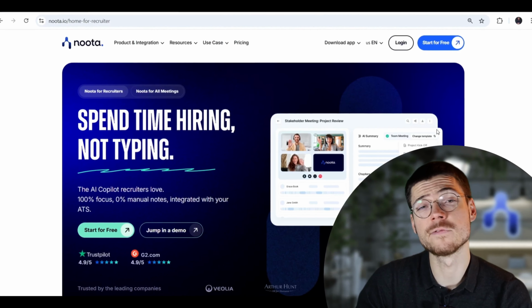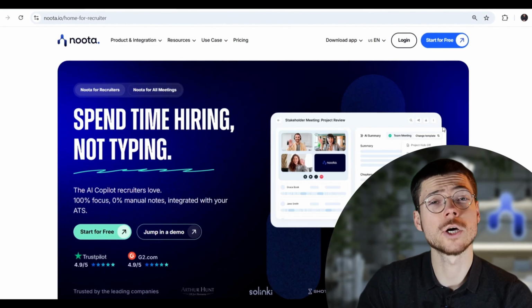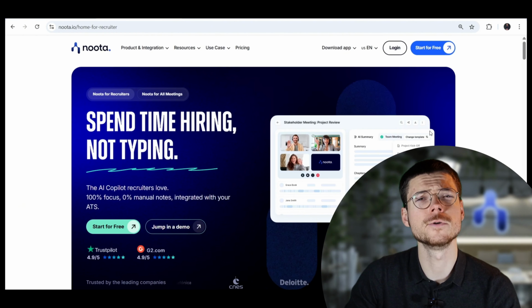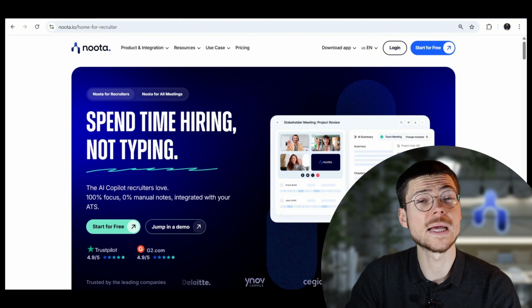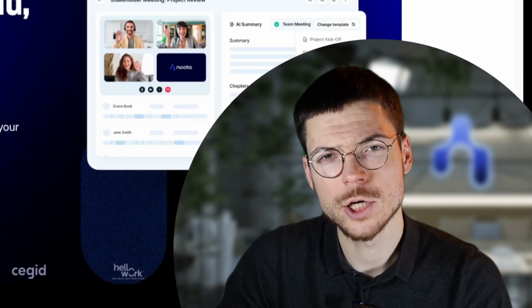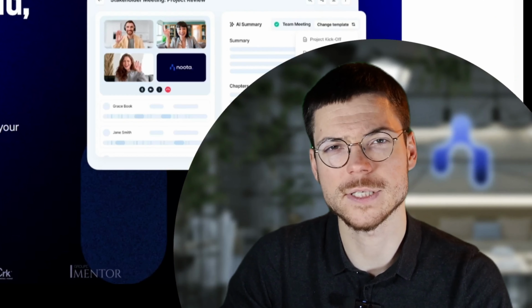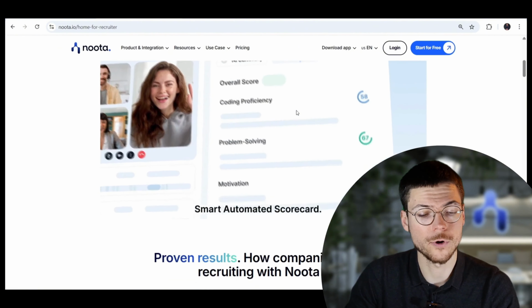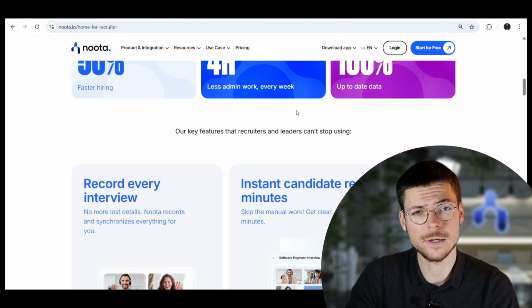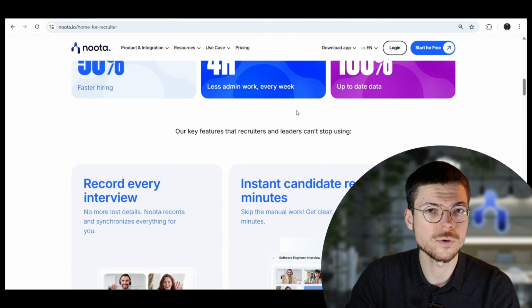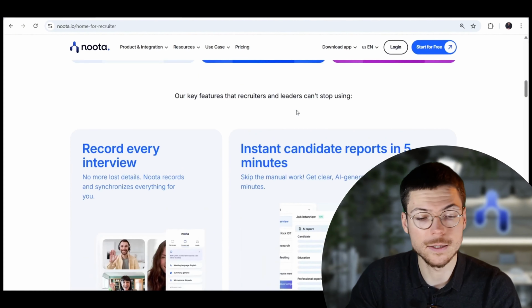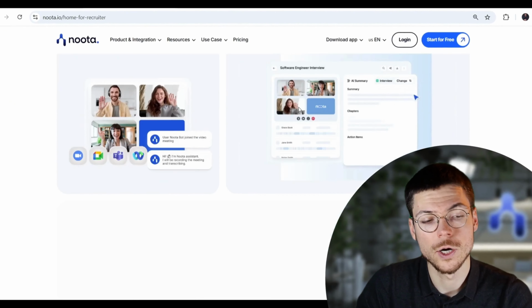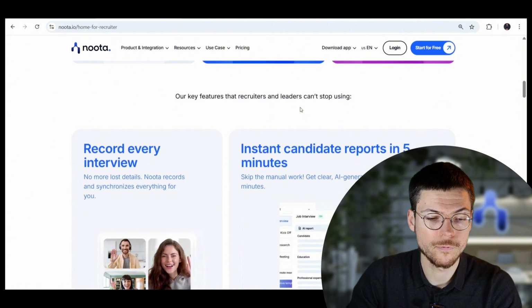Alright, you might have guessed it, but the tool I'm going to talk to you about here is of course Nooda. If I mention this tool, it's for good reasons, because it's definitely one of the best AI tools for recruiters to streamline their interviewing process. As I said, this tool provides you with customizable notes for your interviews, structured notes, detailed notes, but also provides you with evaluation forms, emails, and any kind of reports and documents that you can share and review to really choose the right candidate for your position.